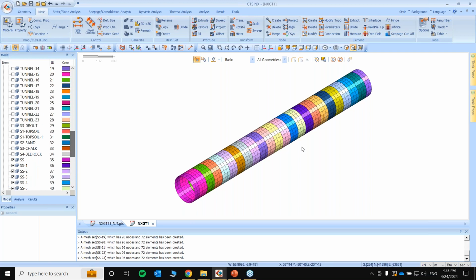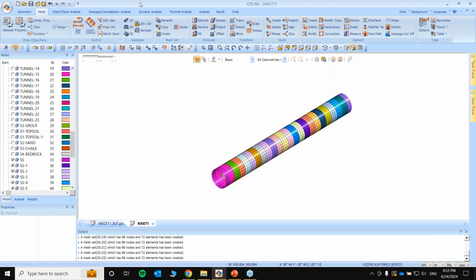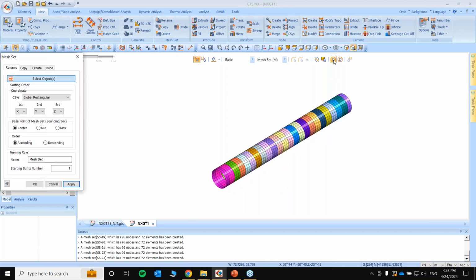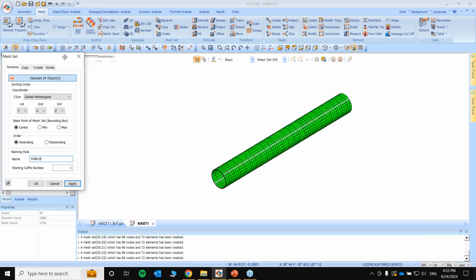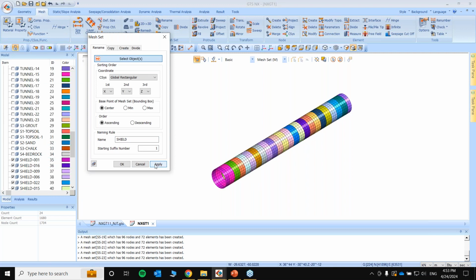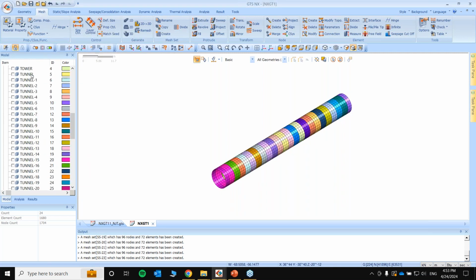Now time to rename them. So I'll go to rename, select all, first Y, name it as shield, press apply. Similarly, I'll rename the tunnel sections too.